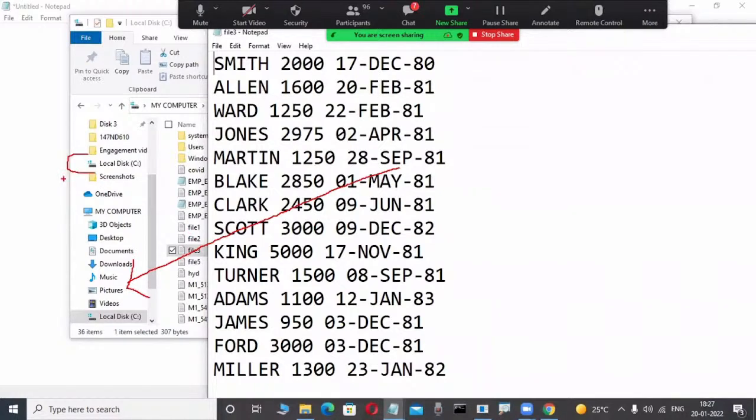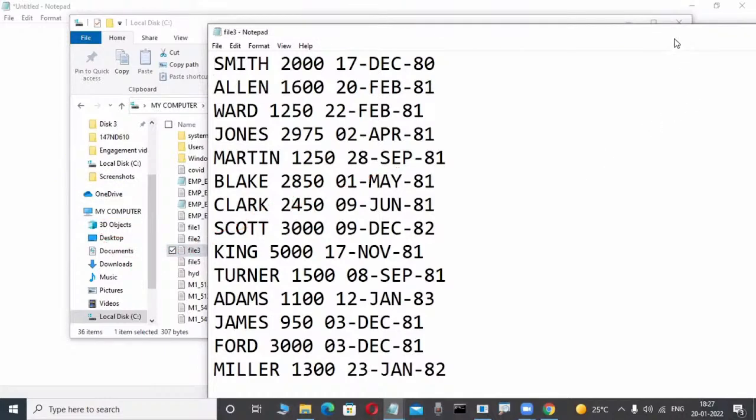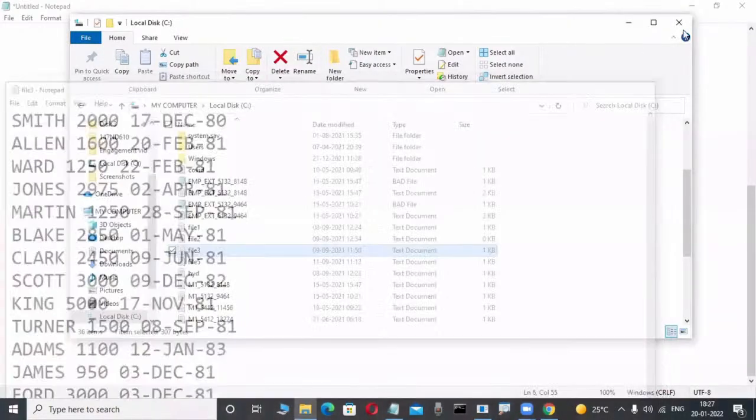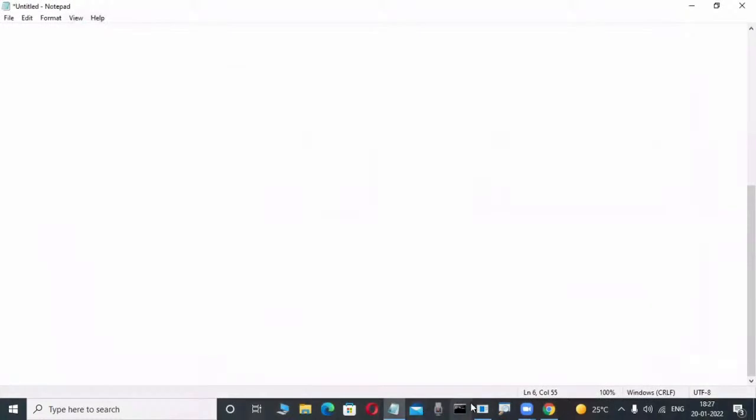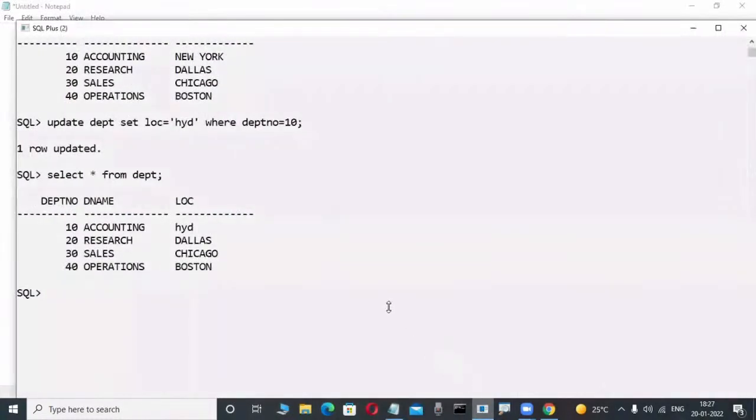You have to write a C program, Java program, .NET program, or Python program, and only then can you fetch the file data. That is very difficult, because we have to write big application programs. But nowadays, database software is available, for example, relational database software.